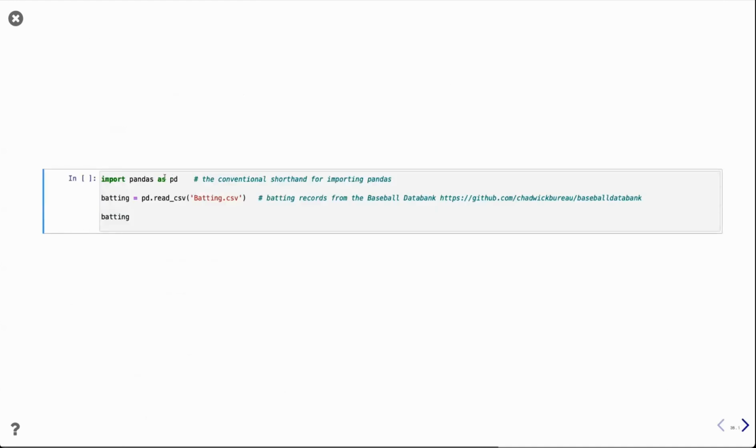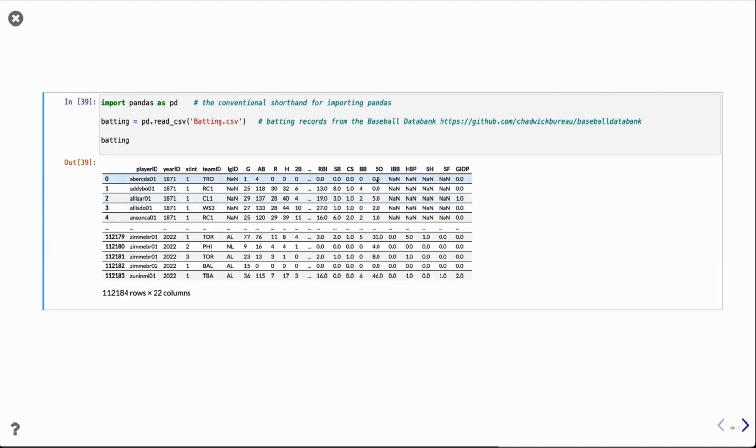So just as there was a conventional shorthand for importing NumPy, there's a conventional shorthand for importing Pandas, as pd. In this case, I'm going to import a data set. It's not about infectious diseases or scientific computing necessarily, but is some baseball data. The Baseball Data Bank stores all the historical records of Major League Baseball throughout its history. And the batting CSV file is one of 27 different files that store some of that data. I've just read one of them, but all of these are available at the Baseball Data Bank.